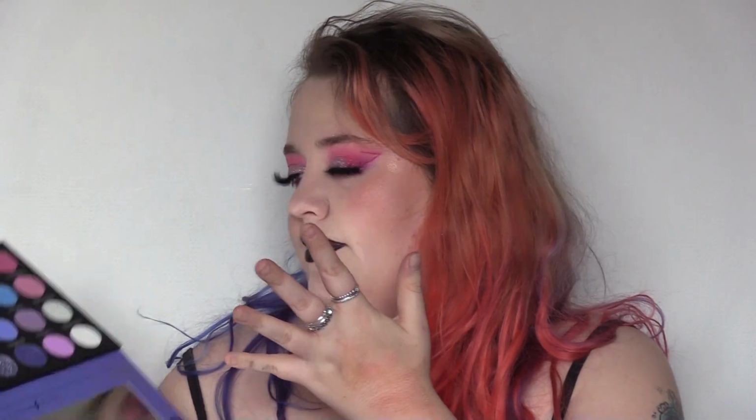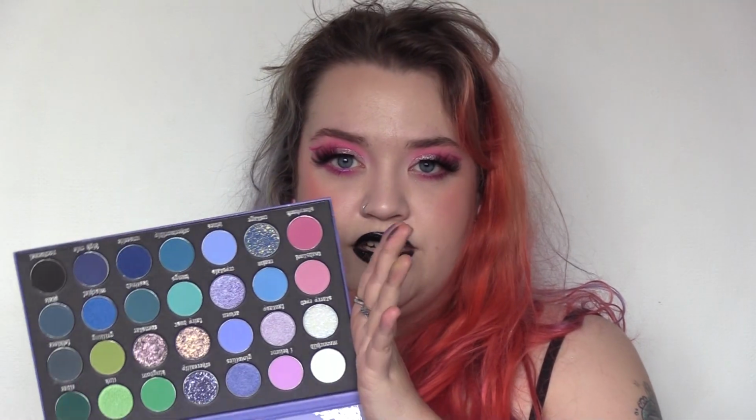maybe even less. You've got a couple of pressed glitters, which I know aren't for everybody. I don't mind them. But I thought it was a really nice shade selection. The look that Kerry did was really beautiful. And I thought the fact that there's any even moderately duochrome in there for such an affordable price, I was like, I think I need to try that. And then I might need to convince Jolie Beauty to make a multi-chrome / duochrome collection.